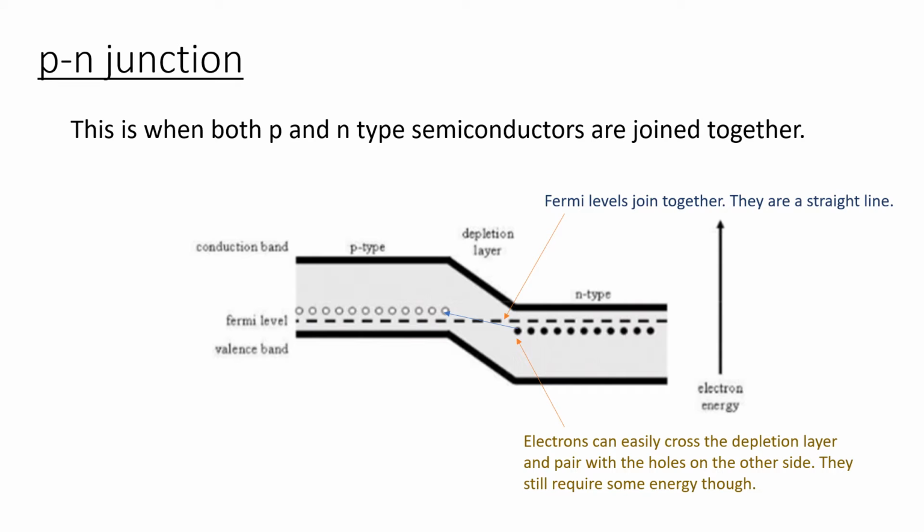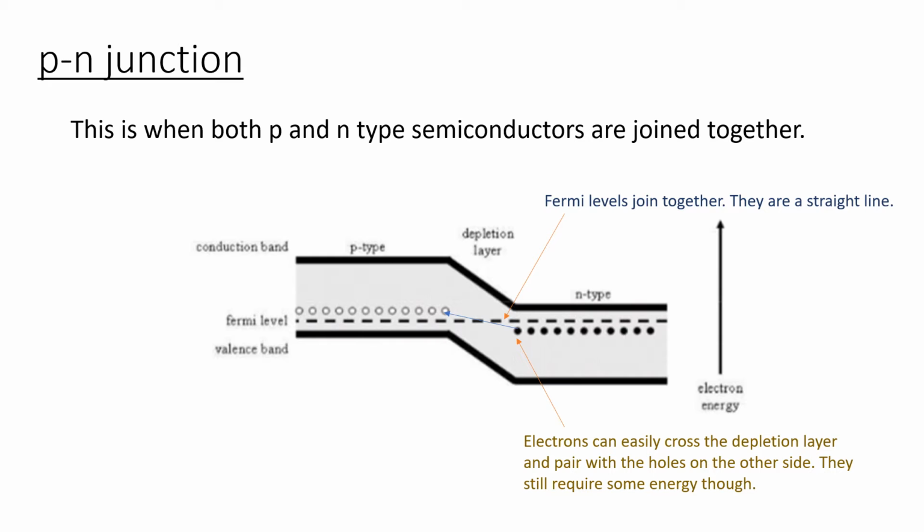Now remember that the Fermi level is the maximum permissible energy an electron can have. With our n-type semiconductor doped the way it is, our Fermi level is quite high on this side, but also quite low on the p-type side. So whenever the electron gains that little bit of energy, it can cross very easily and pair up with a hole. So it allows conduction to take place. But for it to happen, the electron has to cross this zone known as the depletion layer.